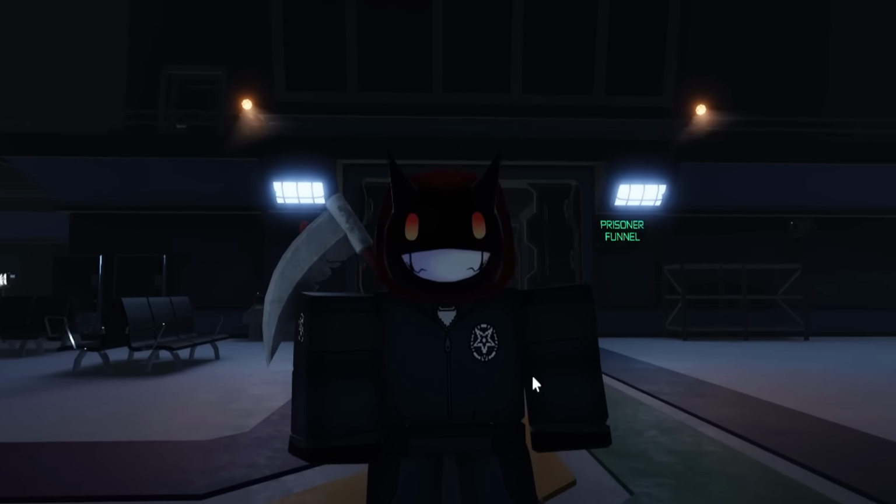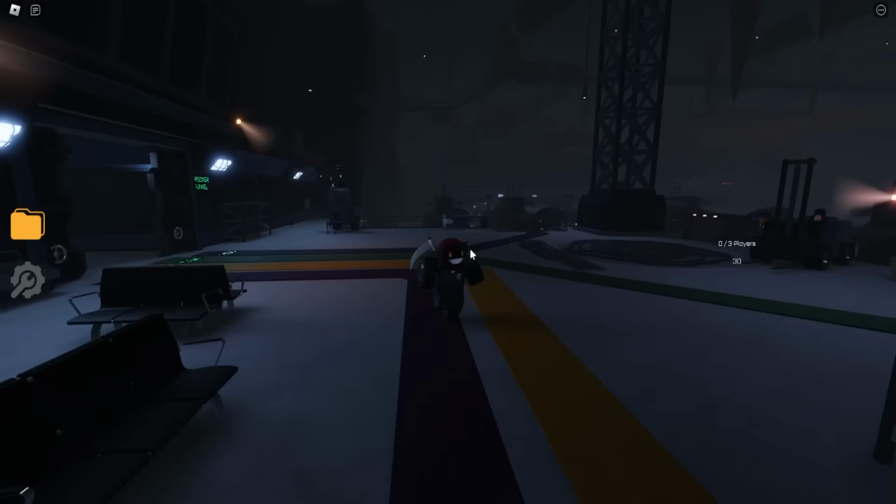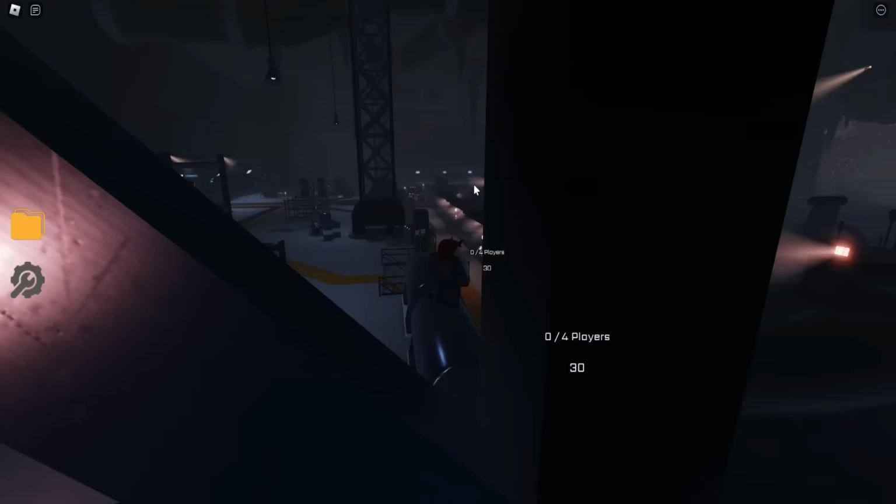So there is a brand new Roblox Doors game that just released, and oh my god, guys, it is the most amazing thing I have ever seen. It is this game called Pressure by Urban Shade Hadle Division. And guys, this game is literally exactly like Roblox Doors, but it looks like this time we're a part of a military base. We've got submarines.